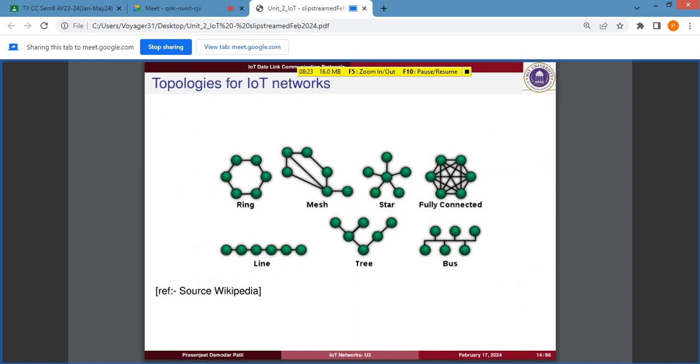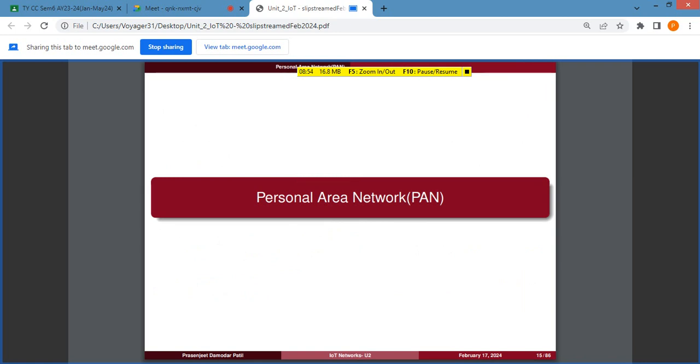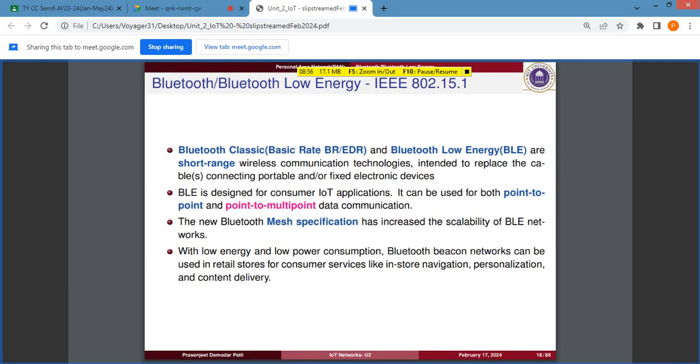However, out of all the technologies that we are going to learn, one of the topologies that works is the fully connected topology, correct? The majority of the topologies will follow the rule of mesh, star or tree. The network will be formed in this fashion. However, a few of the wireless communication technologies also follow the topology called the fully connected topology, with advantages as well as disadvantages. So in the class we have covered the basics of Bluetooth.